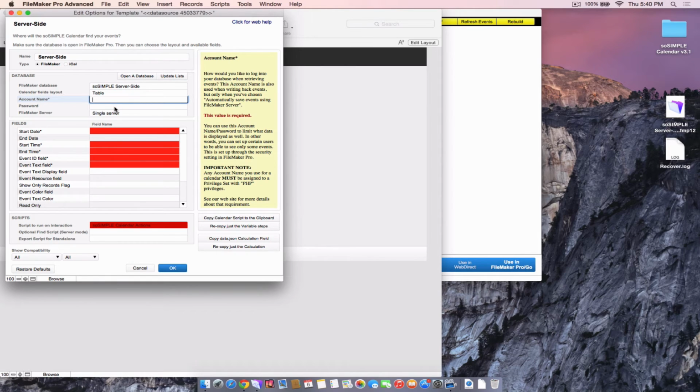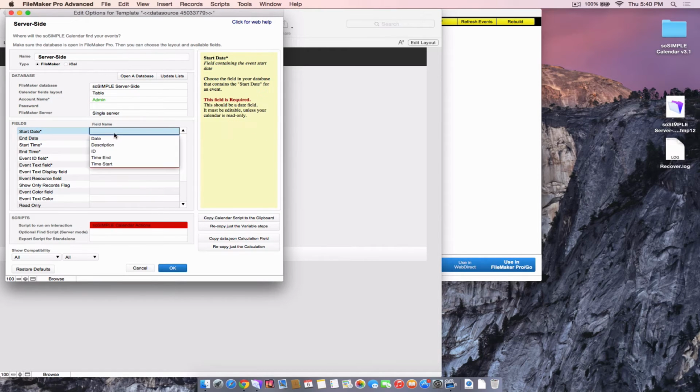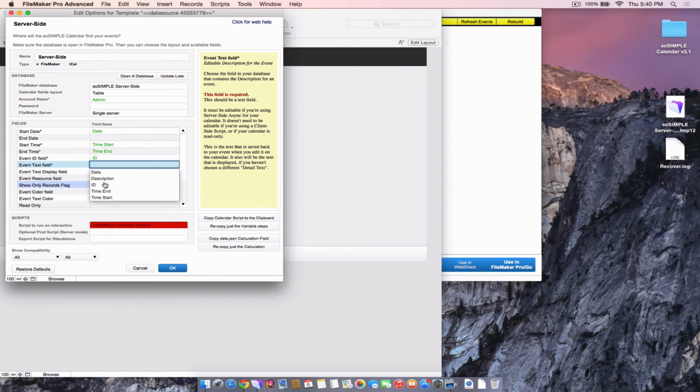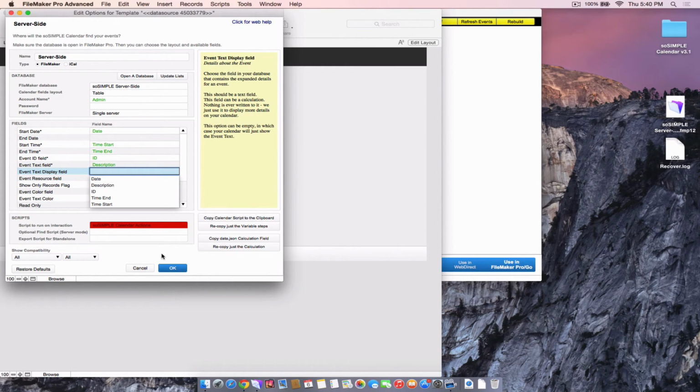So here I'm choosing the layout that we're going to use for our data source and the account name, and we're just going to assign each one of these fields. The date of the event, in this case we only have a start date, not an end date, the time start and time end, the ID field, and the description field.